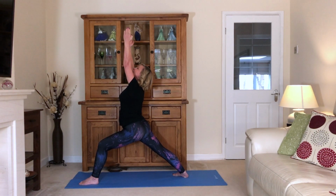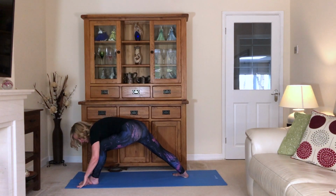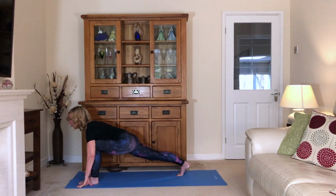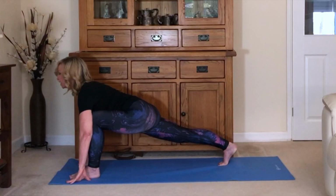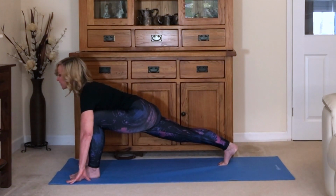And the back leg is strong, pressing down the outer side of the foot into the mat. Let's inhale here, and then exhale. Come down into the lunge. Come on your back toes and stretch forwards here. Nice lengthening out from the back heel all the way up to your chest.